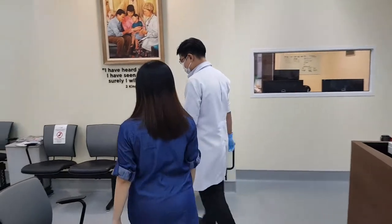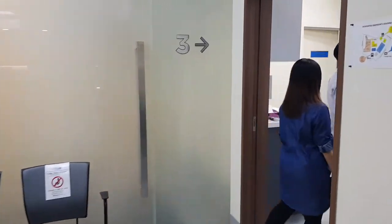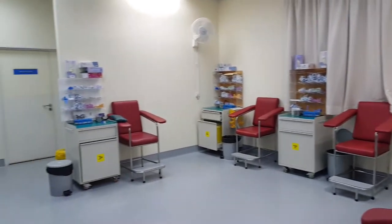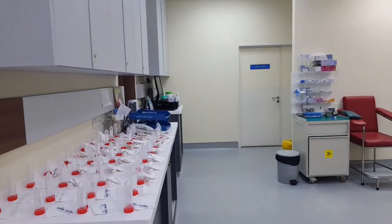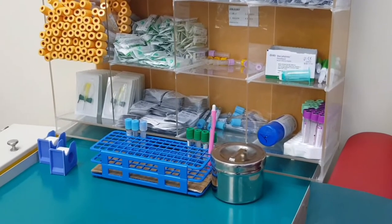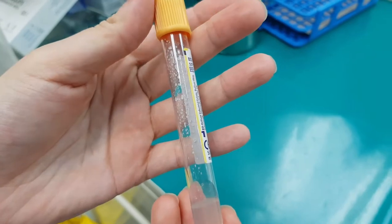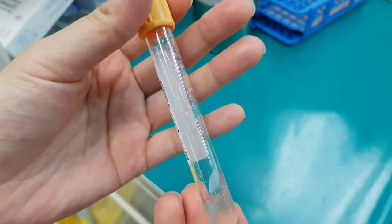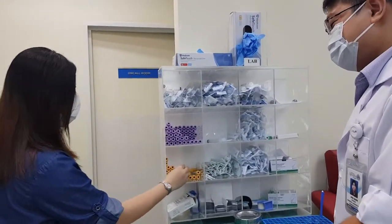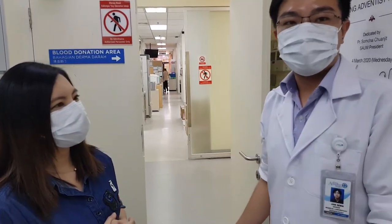Have you ever wondered, after your blood has been drawn, what happens to it? How it was processed and how do we get the information and blood test results? You are probably very familiar with this area as this is the place where your blood will be drawn. Have you ever noticed that the tubes used to store your blood sample aren't empty? Instead, there are special chemicals known as anticoagulants in each respective tube, except the plain one, with the purpose to prevent the blood sample from clotting as required for specific tests. From there, the lab can process the blood accordingly and be able to get the results we want.